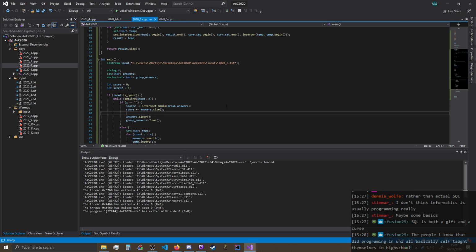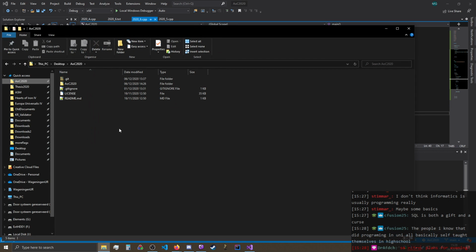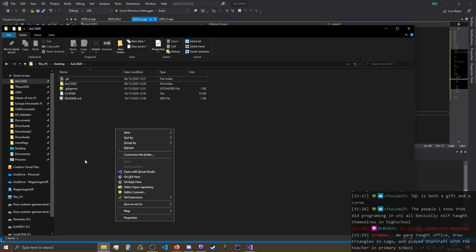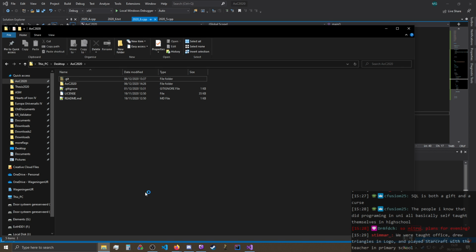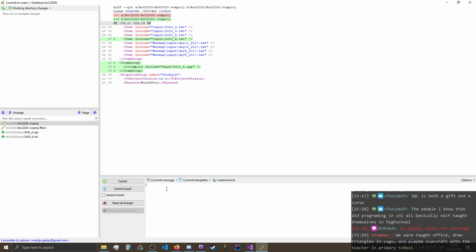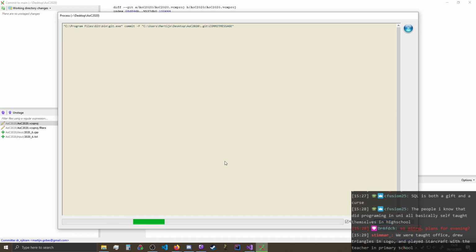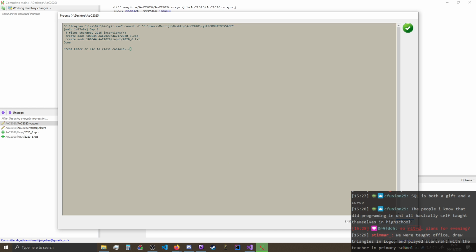The people I know that did programming at uni are basically all self-taught. Exactly. The only people that I knew that were good at it did that. Everyone else was awful at it. No offense to my girlfriend, for example, but she and a few friends did programming here at uni. Terrible at it, because they never got it into themselves. And the teachers were frankly garbage.